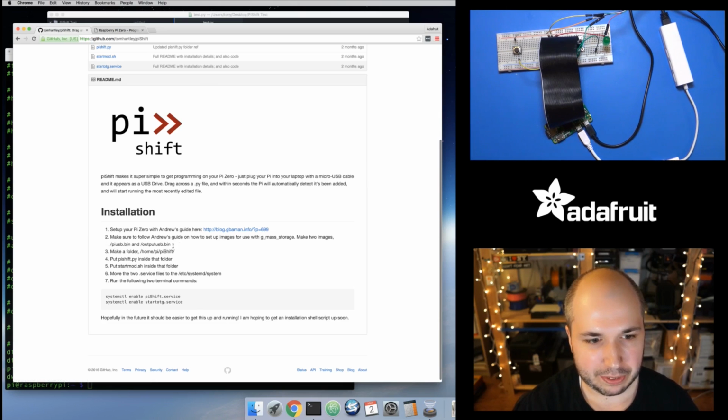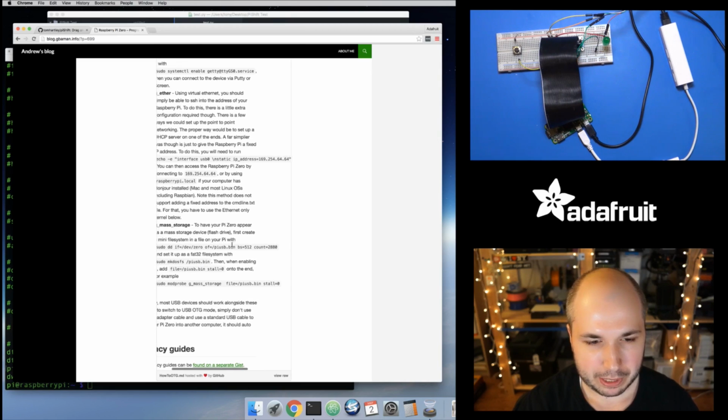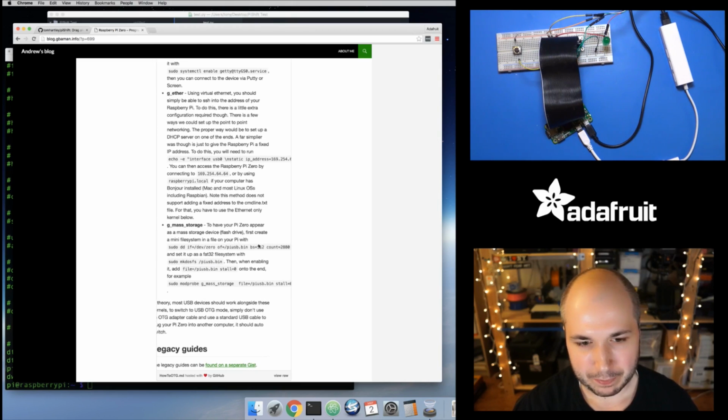So that's why they tell you, okay, you need to follow the steps to create these file system objects. And you need to create two of them. So the instructions here say, here's how to create that piusb.bin, and then I also need to create an output.usb.bin file. Now the instructions here show you how to use the dd command to do this, but they create a really small file. It's a file with a 512 byte block size, which is the standard for most file systems. And then you create a file with 2,880 blocks.